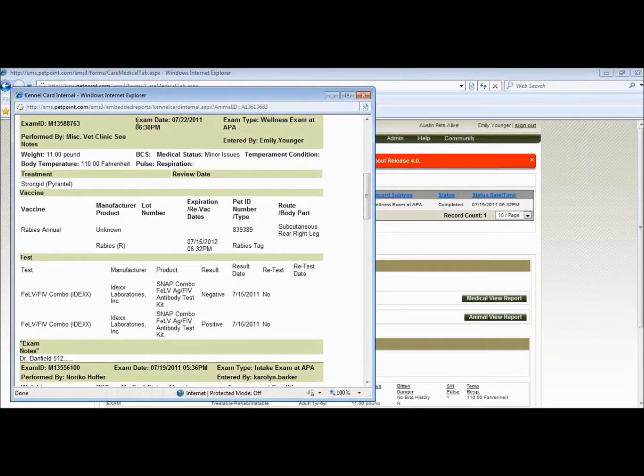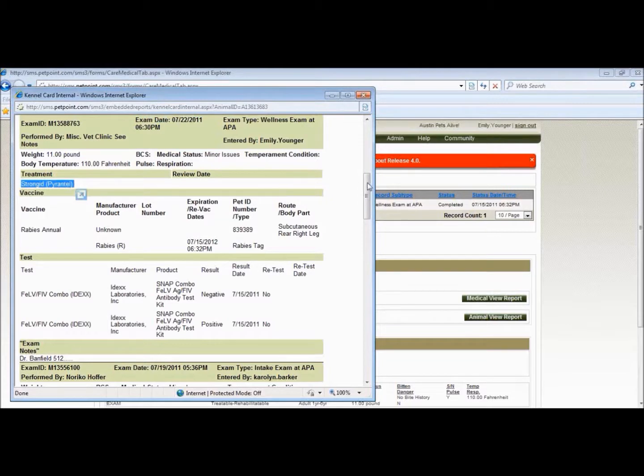The exam date it's pulling up is not necessarily the date that the exam took place, i.e. the status date that you entered on the detail screen. Instead, it's showing up as the date that an exam was entered into the system. Obviously, that's a problem. The other issue is for treatments, it doesn't show dosages. You can see that he got Strongyl, but you don't know how much he got.